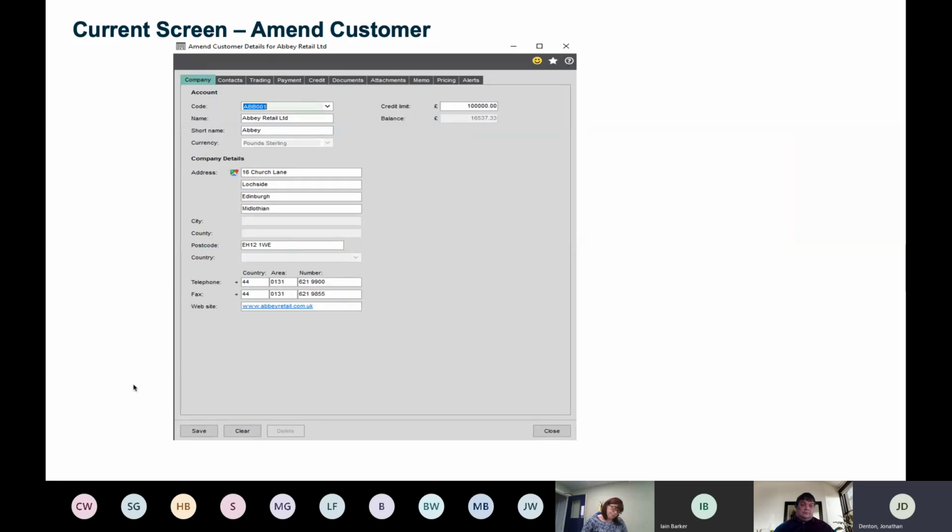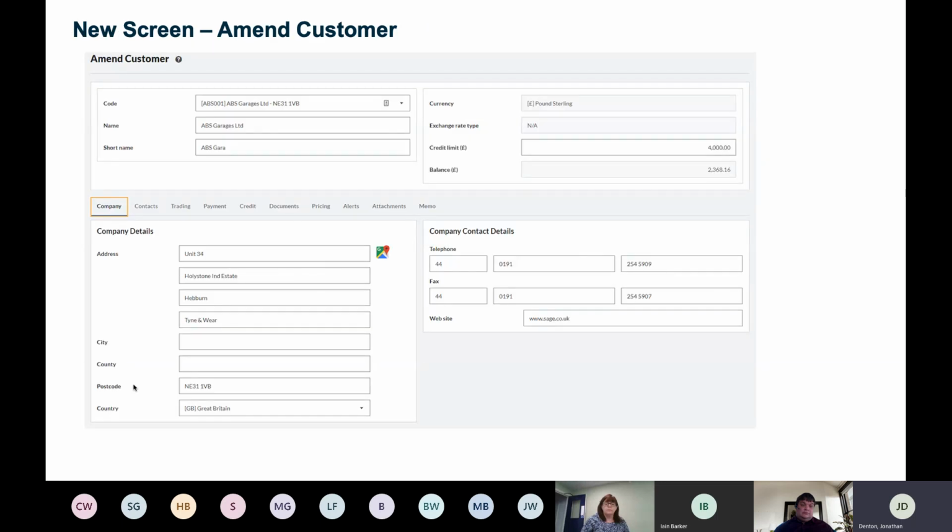Next one is amend customer. So again, a customer record with various tabs. You go into the various tabs, and you amend the relevant information when it's changed. And again, in the web world, it's a very similar concept, with the element of the customer along the top, but the tabular effect, or the drill, here across the middle as I move along. So they're the screens that I have at the moment, but you can see where we're going. The screens in the current desktop product have all been changed and rewritten to look very much like what you're looking at now. So certainly personally, from someone who's been with the product quite a lot of years now, it's a real exciting change for us. And like I say, really looking forward to that coming when it arrives.